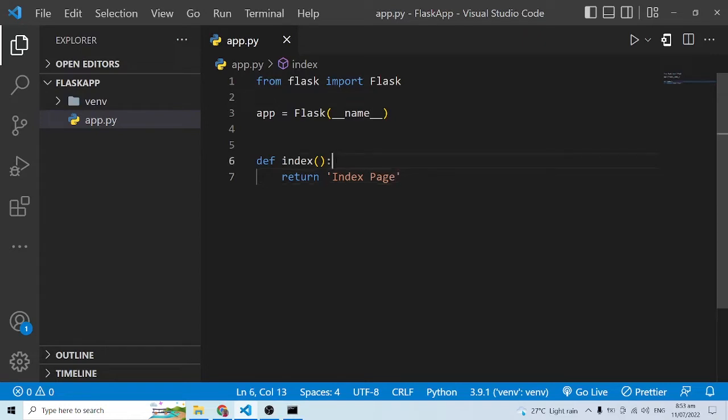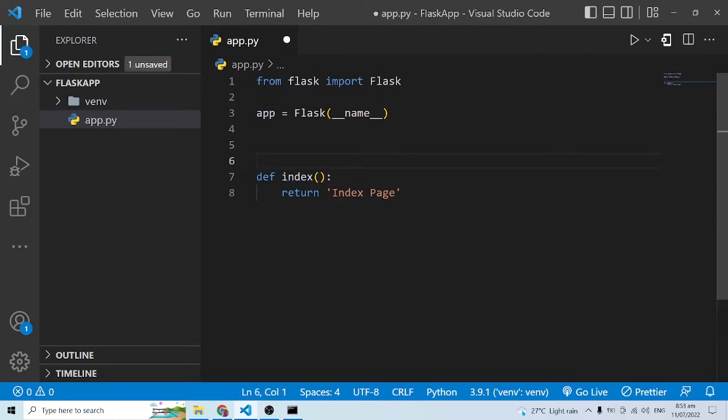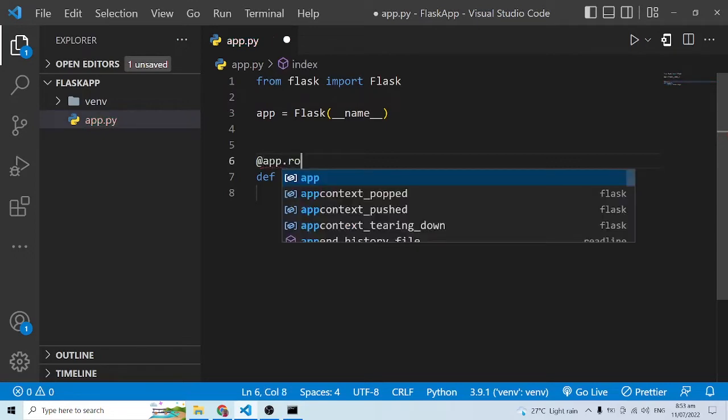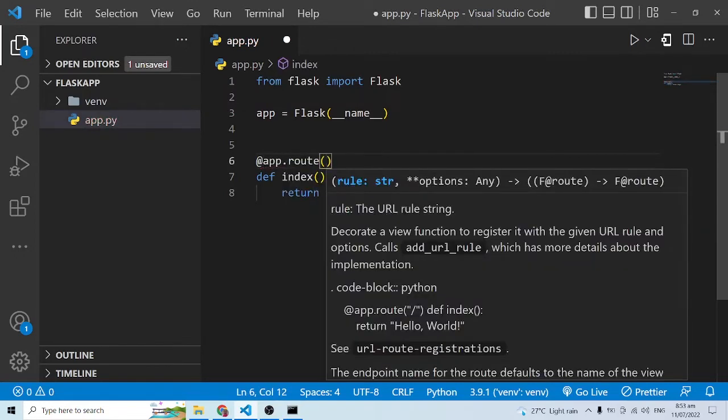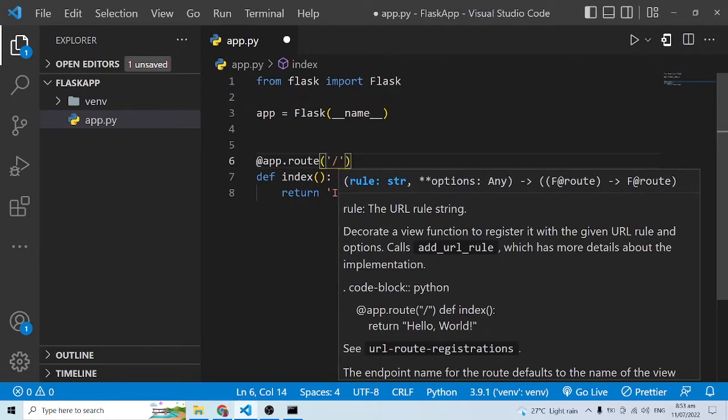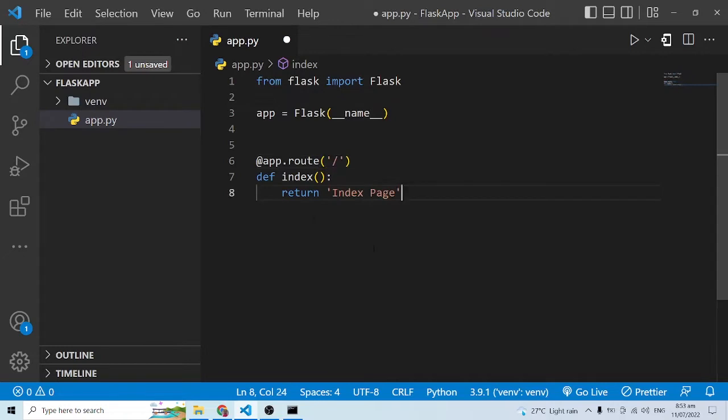And in order for this to work properly, we need to give this a route, and this route is going to be like the www.indexpage.com, that kind of a route. And in order to do so, remember we have this object over here, so we can have a decorator, and a decorator is basically a function that gets executed before this function index will get executed. So we'll bring the @ symbol and do app.route, and inside of this we need to pass in a string, and a string for the index page we are just going to use the slash over here. So this is going to be an index page, and as simple as what we have over here is going to create the page for us.